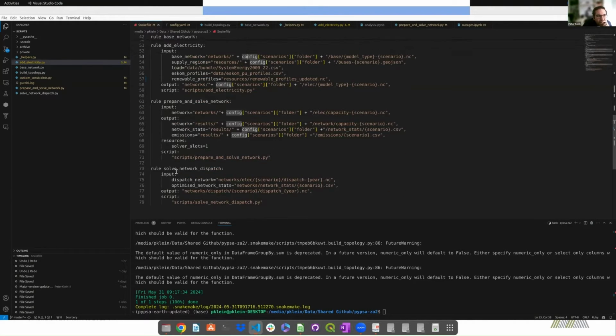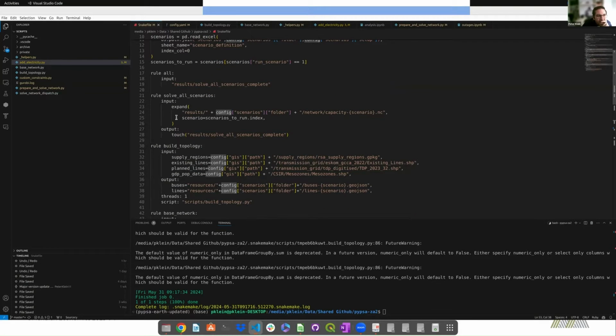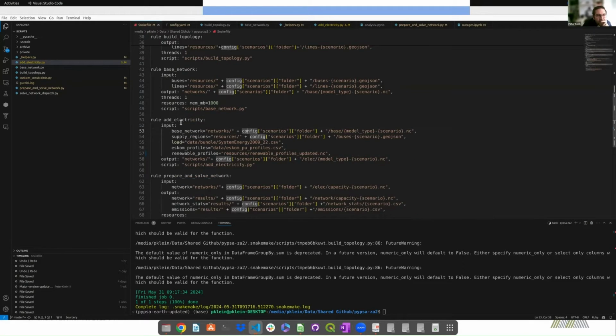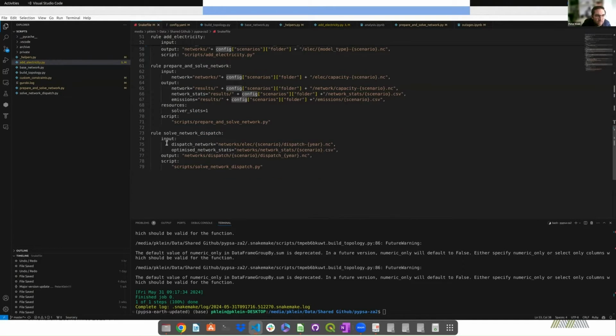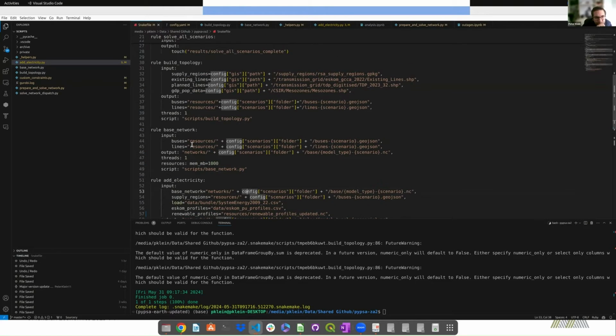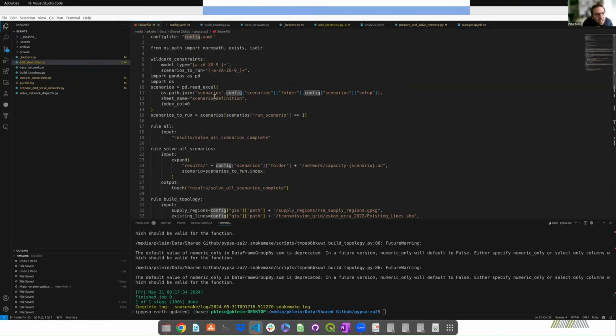So right from build topology, base network, add electricity, prepare and solve the network, and then finally the network dispatch file. What we do is we've got a little bit of a hybrid process.